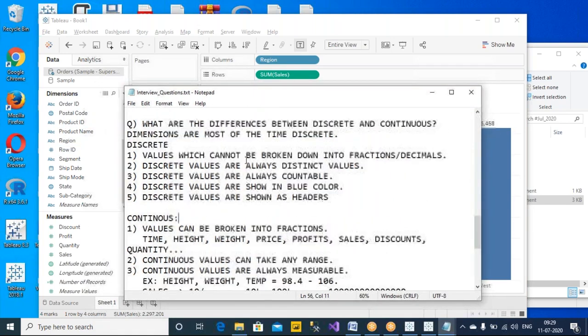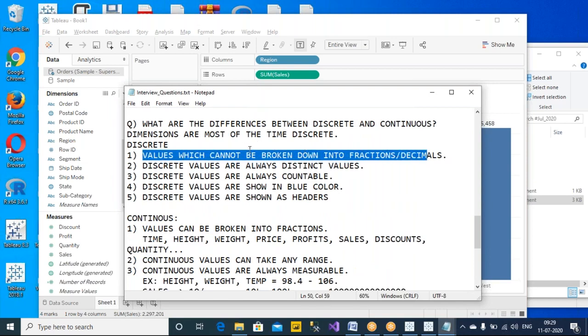Now you can go through these points again. Can that number be broken down into decimals? Row ID has values like 1, 2, 3, 4, 5. Can I say 50% of the first row ID? Not possible. 50% of the second row ID? Not possible, isn't it? But still you can count it. I can count the number of rows, but I cannot break the values in the row ID.